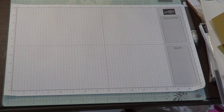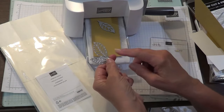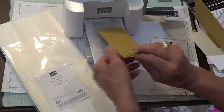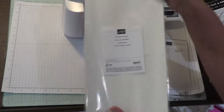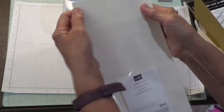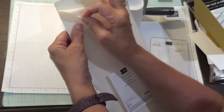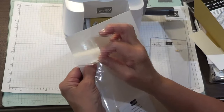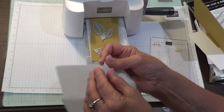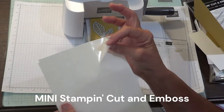Okay, let's see what I'm going to do first. The first thing I'm going to do is get my leaves cut out. As you see, these dies have teensy tiny little places, and it would be very, very thin and difficult to actually adhere these to the paper. So what I've done to make my life easier is I've put adhesive sheets on the back. Now the adhesive sheets come in a nice big pack like this, and on the sheets themselves, there are areas that are already scored, well, kind of cut, so you can literally peel back the wax paper protectant, and then you just put it on the paper, and then after you cut it, the other wax paper comes off and turns whatever you're cutting into a sticker. So you've got two areas that come loose. It's easy to use them.